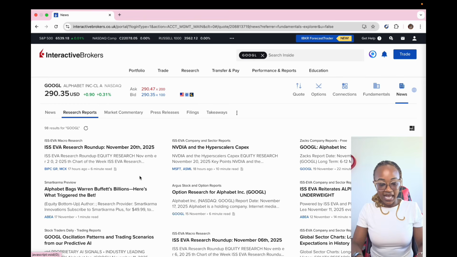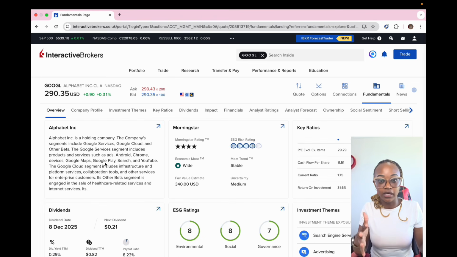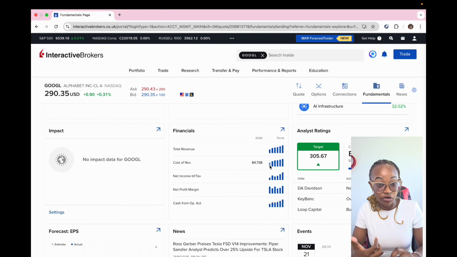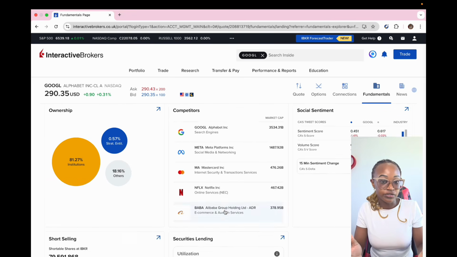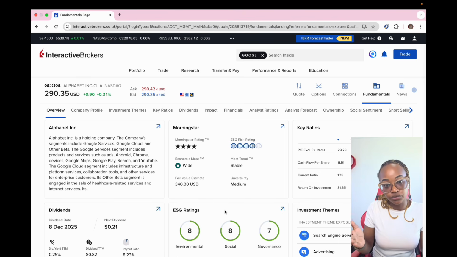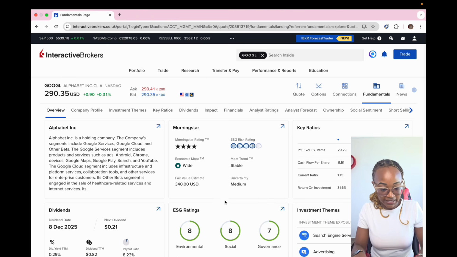Now, finally, I put everything together to write my thesis. So what am I buying? That's the company, the problem that the company is solving, what's the growth story, and what will make me sell this company. When you look at fundamental analysis, if these fundamentals start looking bleak, meaning revenue starts declining, or the growth prospects of that industry no longer make sense, then that will affect whether I'm going to sell or continue holding that company. This also keeps me disciplined, and it prevents me from investing based on hype.